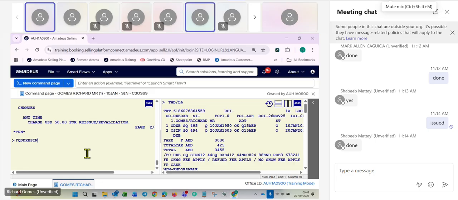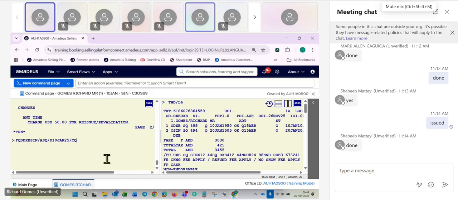slash slash, the airline, then slash date of travel. Let's say outbound date of travel is 10th of January. Will I add the year also? Yes, I will add the year also. Okay, very good. Then slash, slash I, class. So we have Quebec class here. So I will add Quebec class.